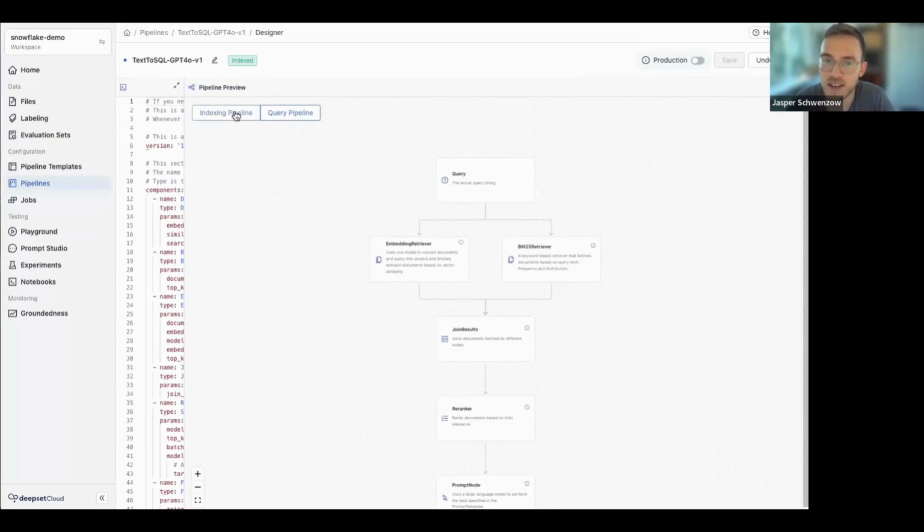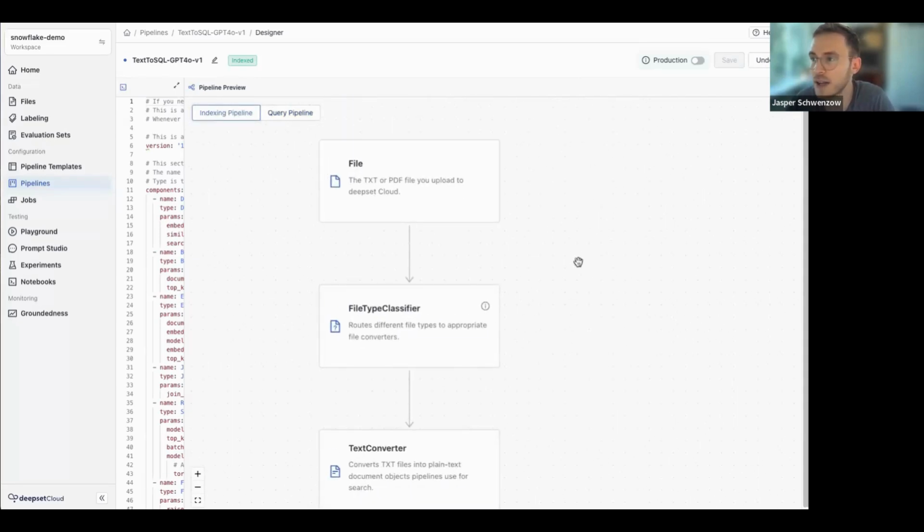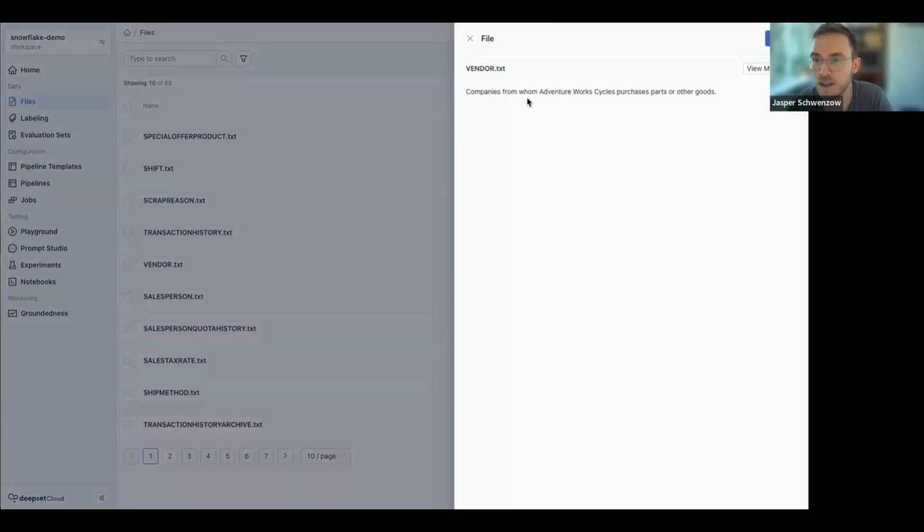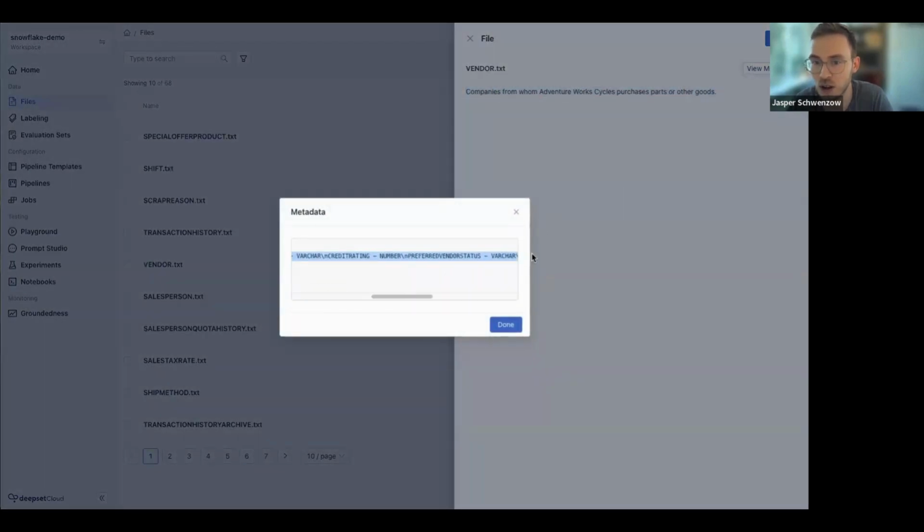Now, why do we have an indexing pipeline? Do we index the Snowflake database? Of course not. That would probably not be a very reasonable step to do. What we do index is actually the column descriptions. When we take a look in the files itself, we can see what the data is that we index. In here, we can find descriptions of all the different tables that we have. And additionally, we added a lot of metadata, for example, what are the columns that the system can use there, what the table is called, and then potentially some other stuff in this file, just a file ID.